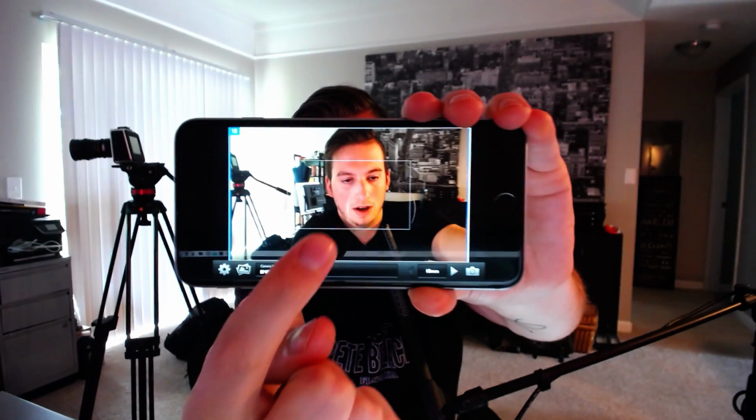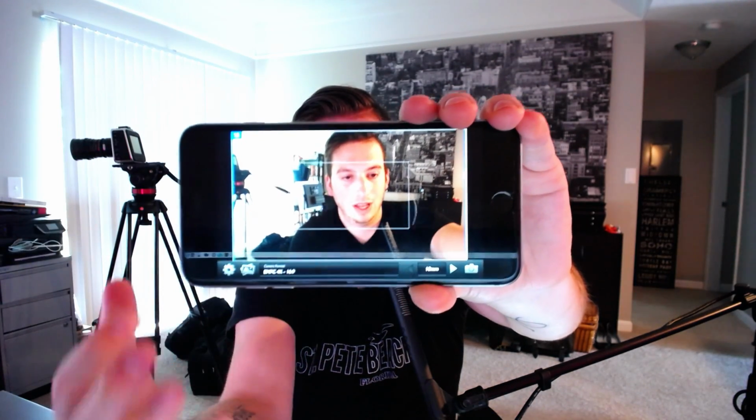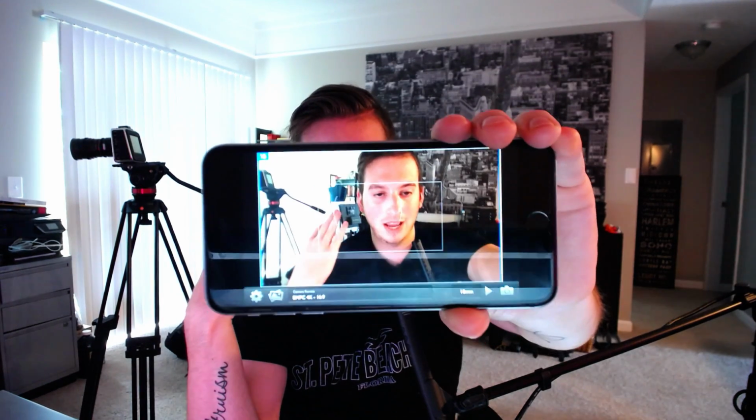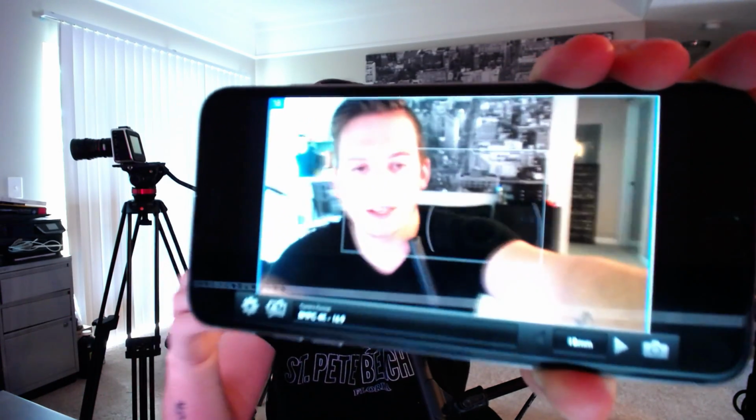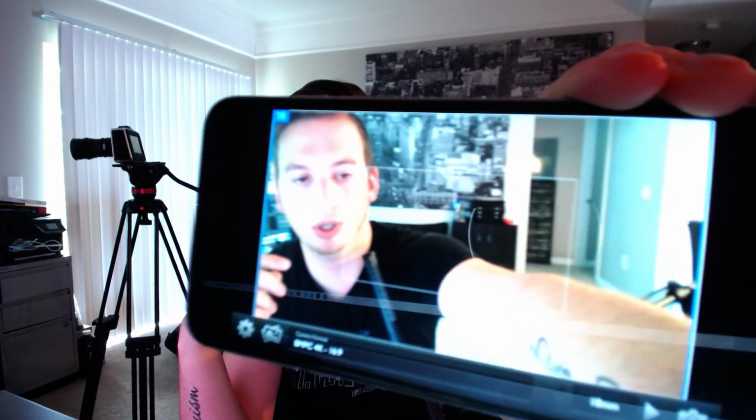So the small box in the middle is what a 35mm lens would see on my camera, the Blackmagic 4K. And then the bigger square is what an 18mm would see. Now you may see there's a slight blue around. And this is kind of interesting because obviously with this app, you're limited by the focal plane or whatever of your phone's camera.